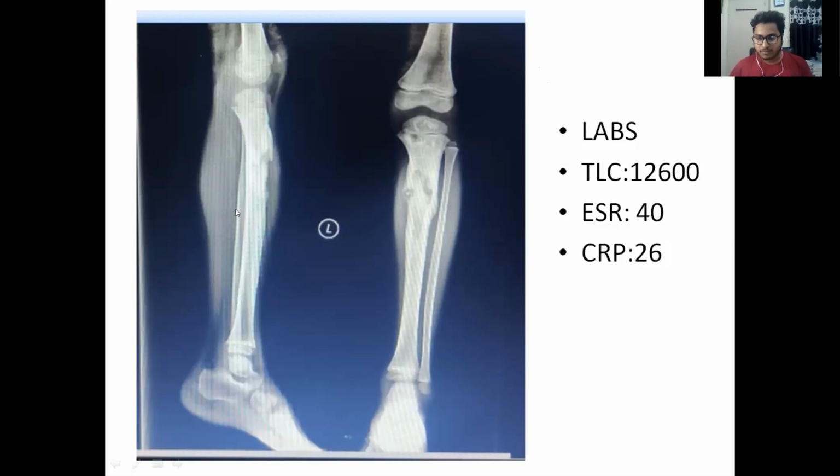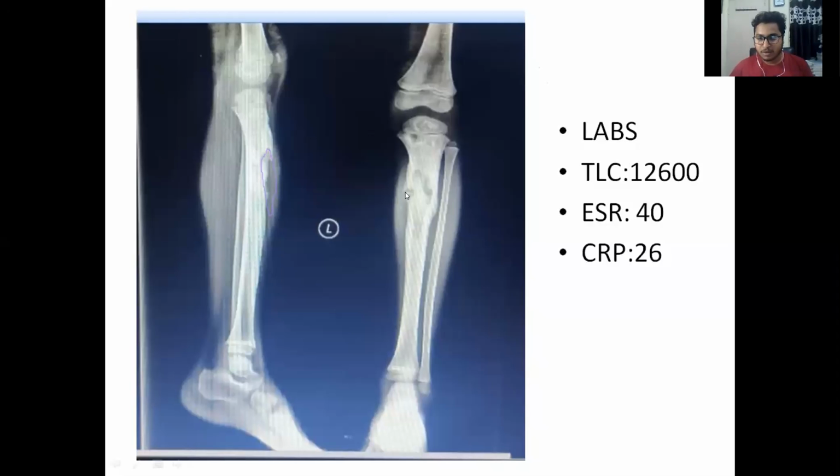Yes, good. And then you have to say there's a lytic lesion, isn't it, measuring so much by so much. Yes, sir. The sclerotic bone surrounded by the lytic area. And where did you see the sequestrum? Mostly after the 3 months. No. Is the sequestrum visible on the X-ray? Yes, sir. Where is the sequestrum?